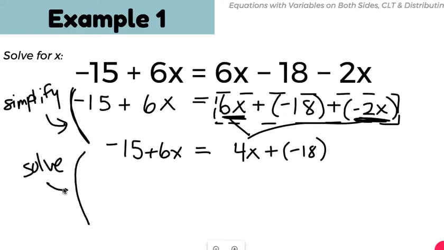So this next section will be the solve section. I have an equation with variables on both sides. You decide where you want to start when you solve. If you want, on this example, you can solve with me, or if you want to pick something different to eliminate first, go ahead and do that on your own and then come back and check in with me and make sure that you got the same answer that I did. Now, to go along with my strategy, I'm picking an x to get rid of first. I'm picking 4x because 4 is smaller than 6.